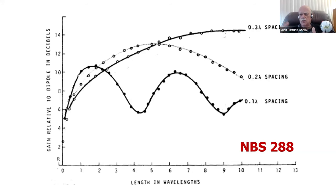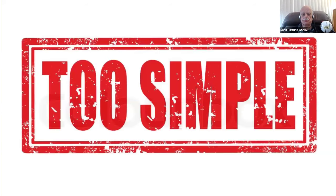2/10 of a wavelength. You know how to calculate a wavelength. Most of you will work out that simple math, but if not, just ask one of the buddies in your club about how to calculate wavelength. That's easy enough. 300 divided by frequency in megahertz, converted from meters to inches. It's easy. 2/10 of a wavelength is the sweet spot for Yagis.